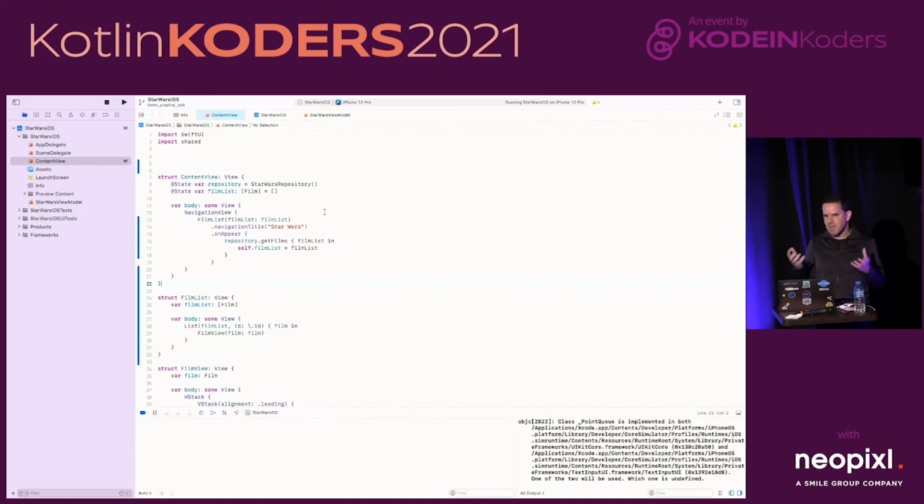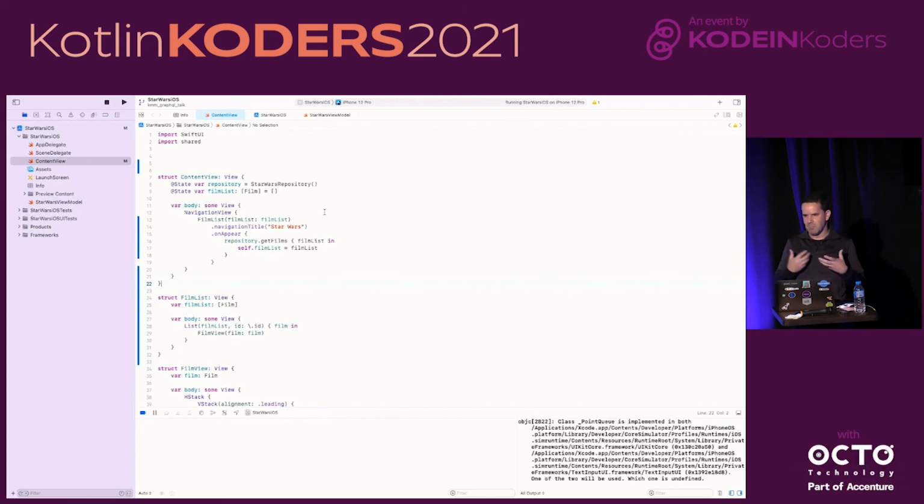I think even within the same team, there are going to be some scenarios where you want some subset of your iOS developers to have Gradle and everything installed, and to be able to modify and build the shared code. Other scenarios where someone is super focused on the UI and can pull in the shared code as a binary, as a Swift package, for example, which I think is very interesting.